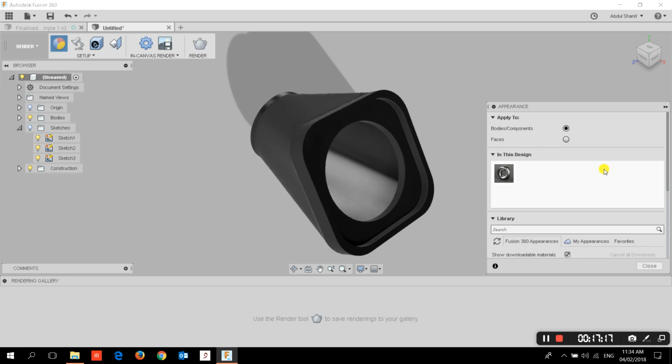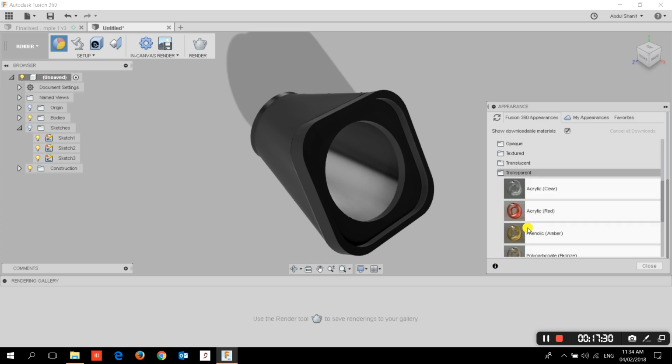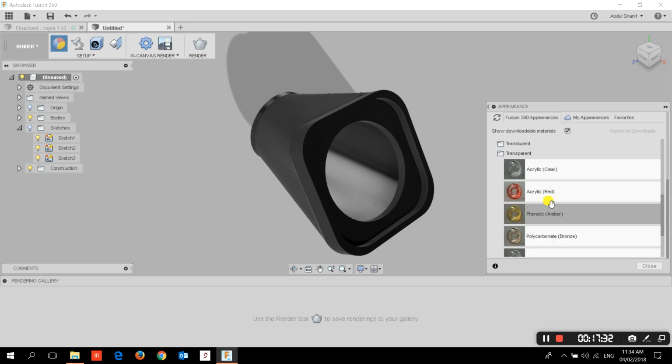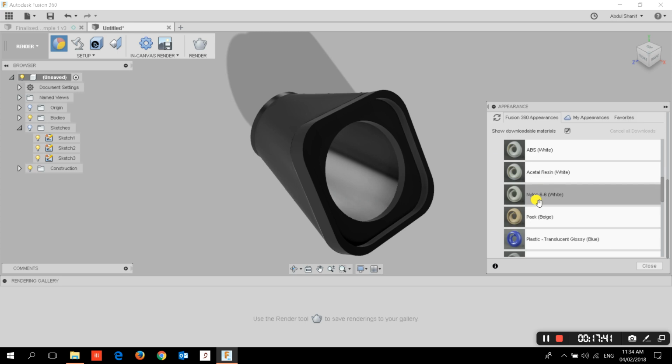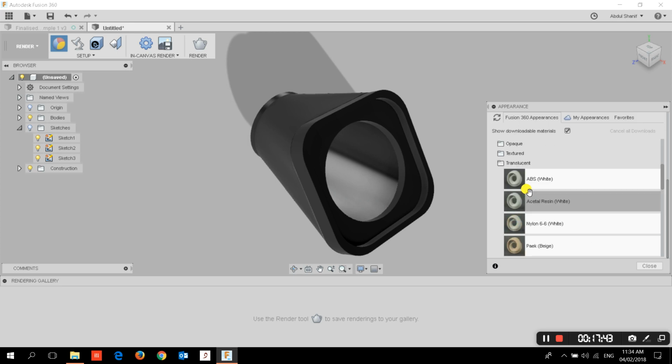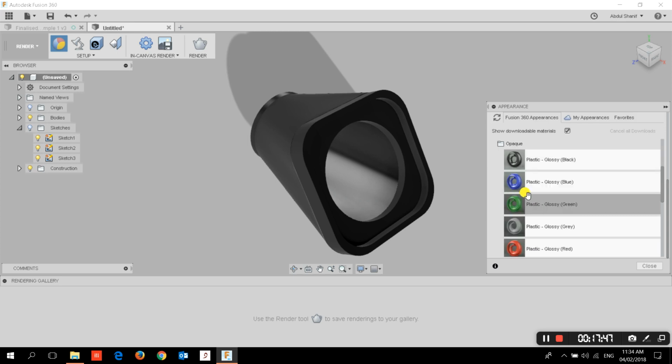So instead of that, let's go to whatever material or color I need. Let's say mine is a portable speaker, right? So I'm gonna go with plastic. If I go with plastic, we have different options. Transparent, which means it's clear inside, you can see from outside what's inside. Translucent is almost clear, it's not that clear, but you can see a bit of it in a blurred vision. Opaque means you can't see anything at all inside. So I'm gonna go with opaque.